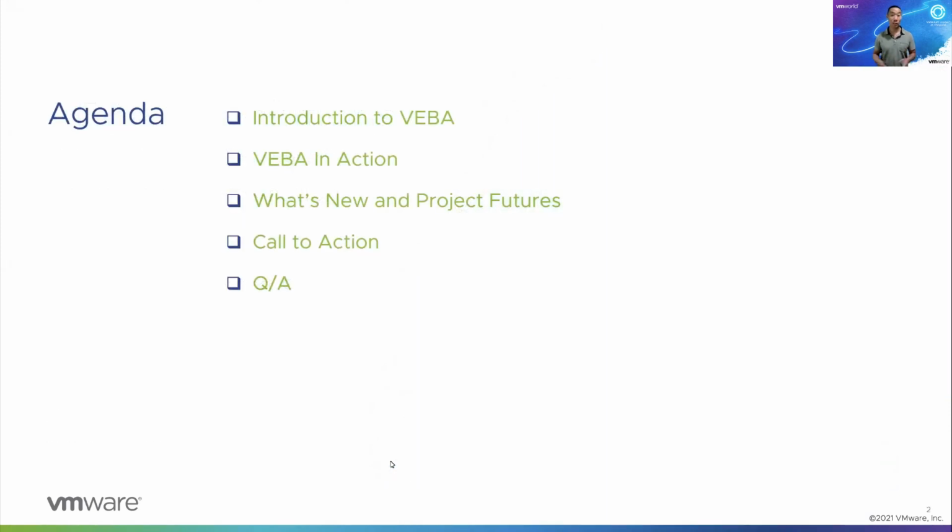Okay, so here's a look at our agenda. We're going to do a quick introduction into what is VEBA if you've never heard about it before. And then we're going to jump straight in and take a look at VEBA in action, going from source all the way to a function deployment in under 10 minutes. Then Michael's going to take you through some of the net new features that we're introducing in our upcoming release of v0.0.7, as well as cover some of the project features and hopefully get into some interactive discussions with you around some of the features that you might be looking into. And then we'll close the session with some call to action, and obviously we'll have some room for Q&A.